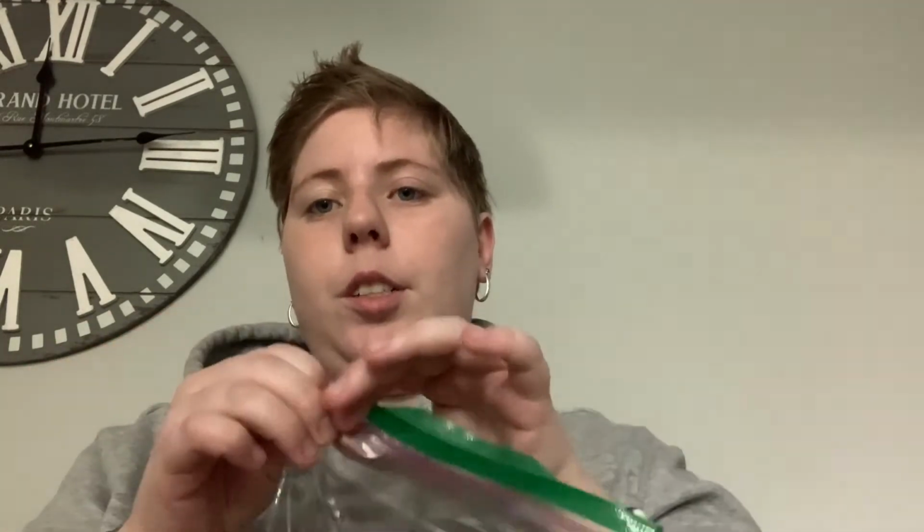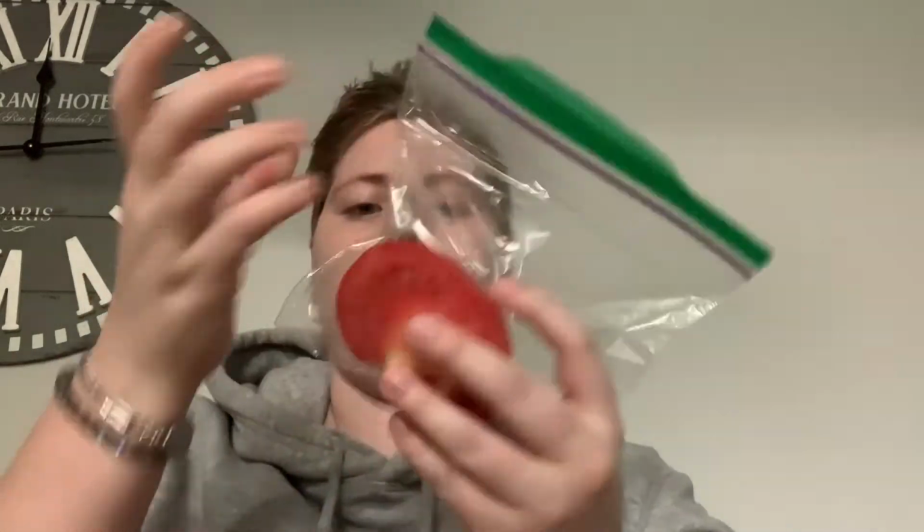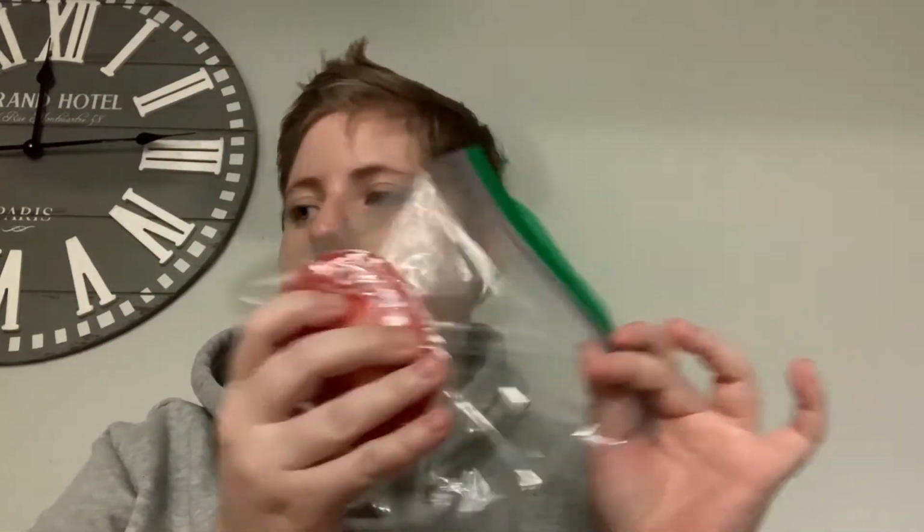So you put half of the tomato away in a plastic bag so that it stays nice and fresh and you can save it for another time. Next, you can start cutting the tomato.